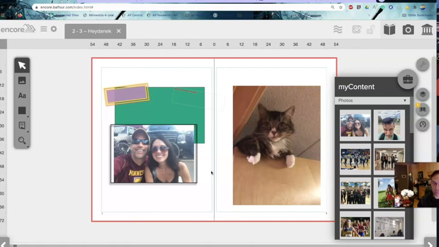So, once you have all your photos in, you're going to be all set to go. Good times? Good times. And the next time, we will take your photos and make your page out of it. Ask questions. I'm here to help.